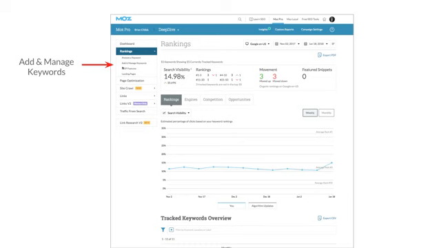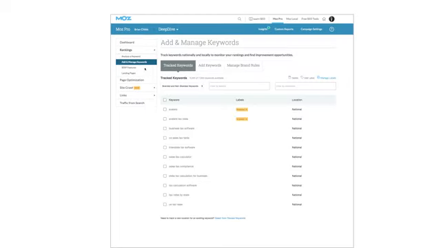Well, I can go over to this Add and Manage Keywords tab, select that. That'll take me to the Add and Manage Keywords menu options. You can see there's a couple of different features up here. Tracked keywords is where I can see the list of keywords that I have, and then these are the labels that are attached. So when it's a branded term, that branded label would be this color. If it's not a branded label and it's a label that I've created, it'll be gray.